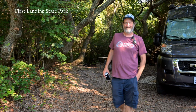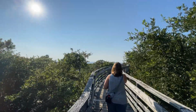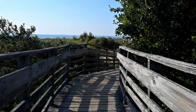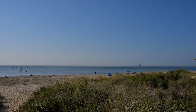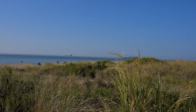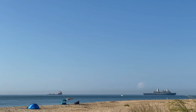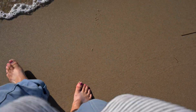When we arrived at First Landing State Park, we set up camp and then we immediately took a walk to the Chesapeake Bay Beach with Abby. How great is this boardwalk? As we passed over the dunes and the rough vegetation that separates the campground from the beach, we really appreciated the fact that someone built this structure. It was hot and there wasn't much breeze, but the water was cool on our feet and absolutely worth the walk. In hindsight, a bathing suit and dip would have been nice, but we weren't that prepared.